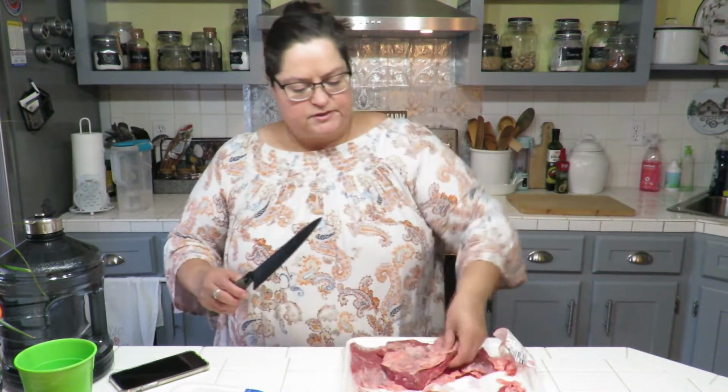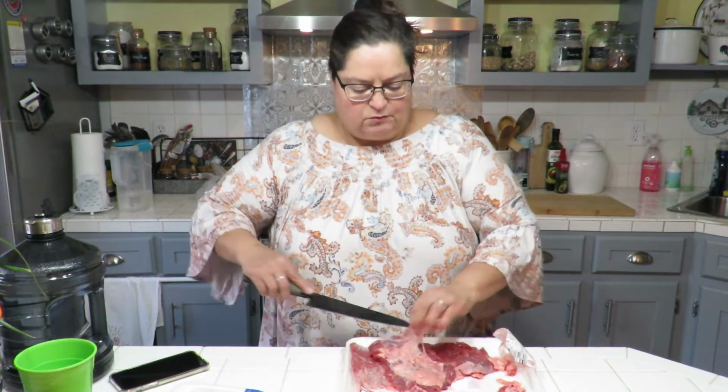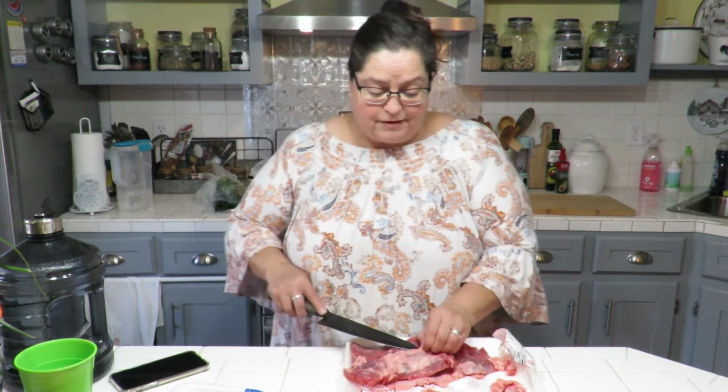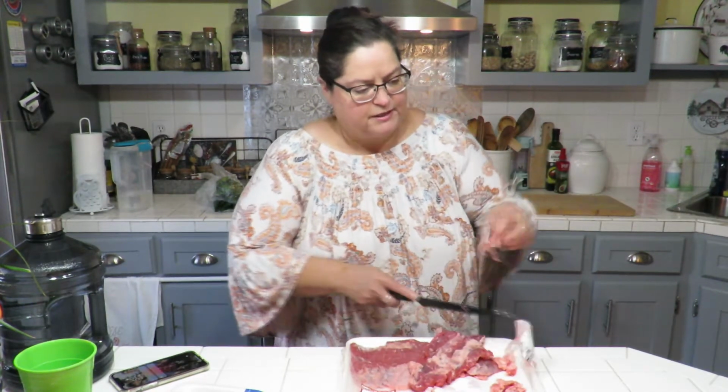I'm just putting them off to the side so I can take off all this little thick part off of it. I don't know what it is. It's fat and I don't know what else, but I take that off because then it makes everything really hard to chew. But you don't want to take everything completely off, because then you're going to have a minced piece of meat and it's just gonna fall apart on you. So you want a nice little steak here.